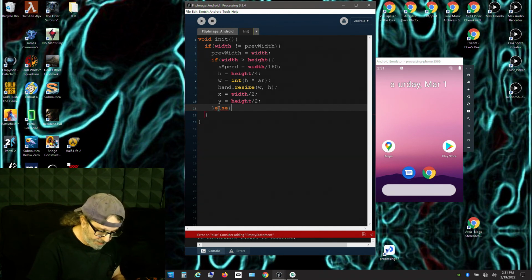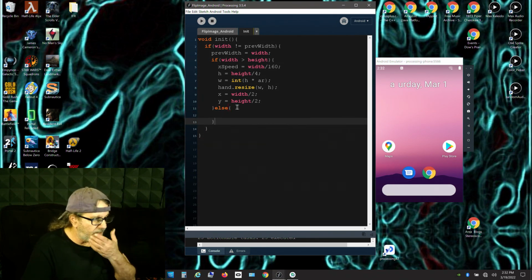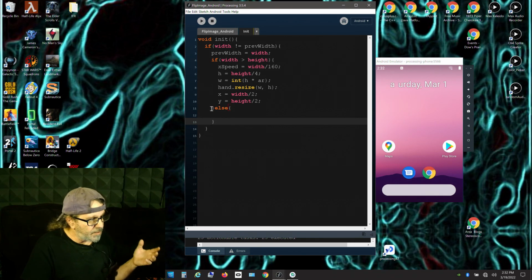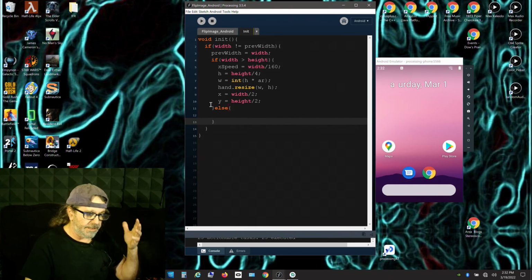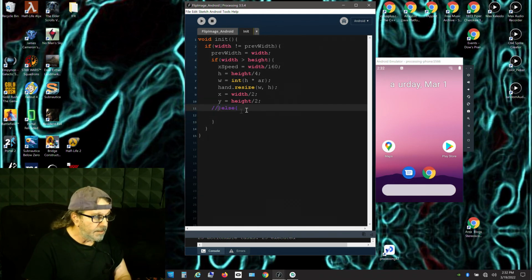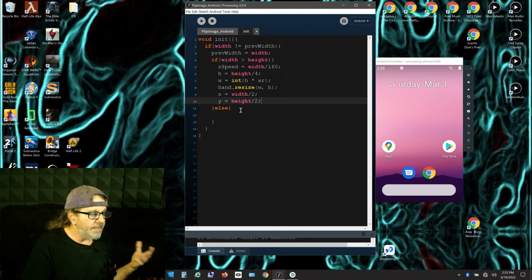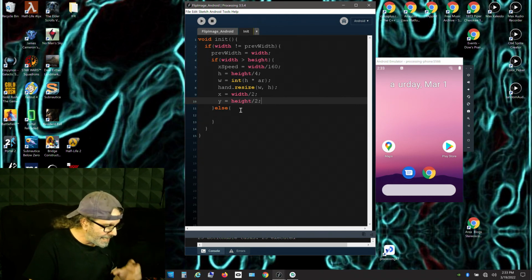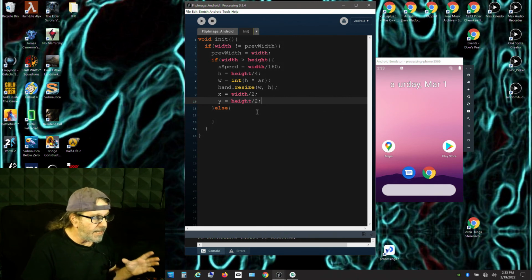Else. Now, some people like to put their curly braces down an extra notch. I kind of like to keep them on the same line here, because if I want to remove it or say comment it out, it's just one line. And if I comment this out, this is the same as, well, you can see what it's the same as. And looking at this code, there's only one thing that we really have to change. One thing. And that has to do with this right here.